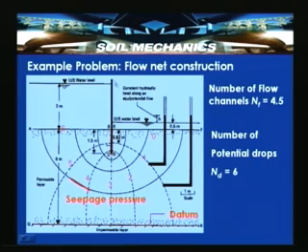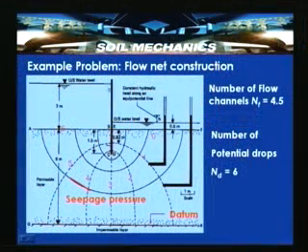This sheet pile wall is driven into the ground and is perpendicular to the plane of the figure, its length being continuous. The flow takes place from higher head to lower head. So, in this case, the difference between upstream water level and downstream water level, the head loss, is somewhere around 2.5 meters.